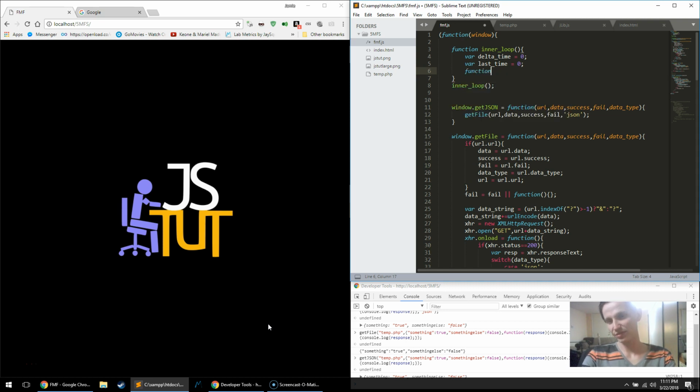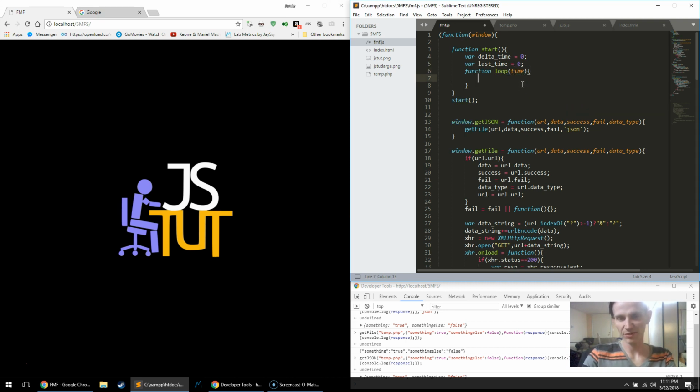We'll say function, and actually, let's just call this start. And since it's in here, it won't affect any outer scope stuff. And then in here, we'll call this loop. Okay, and it's going to have a time variable there.